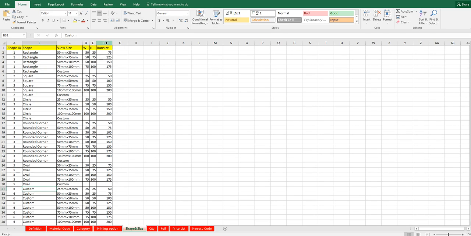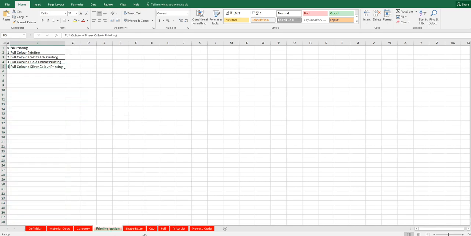Now this run size here, I will explain in a minute what this is, and this is used only to calculate pricing. But just while we're here, run size is very easy to calculate. Just add the width and the height. So add 50 and 25, and your run size is 75. Add 50 and 75, your run size is 125, but I'll cover this column in a second.